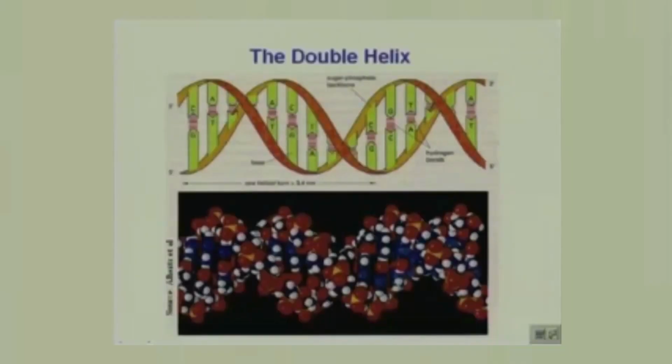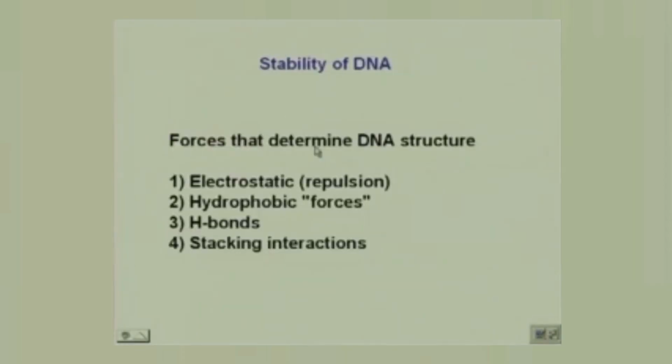If we go back to look at the double helical structure of DNA, we have our sugar phosphate backbone and we have the specific bases linked together. Now, apart from the hydrogen bonding present here, we are going to have certain other interactions that are responsible for the double helix maintaining its structure in solution. The forces that result in the DNA structure are electrostatic forces that are mainly repulsion forces.